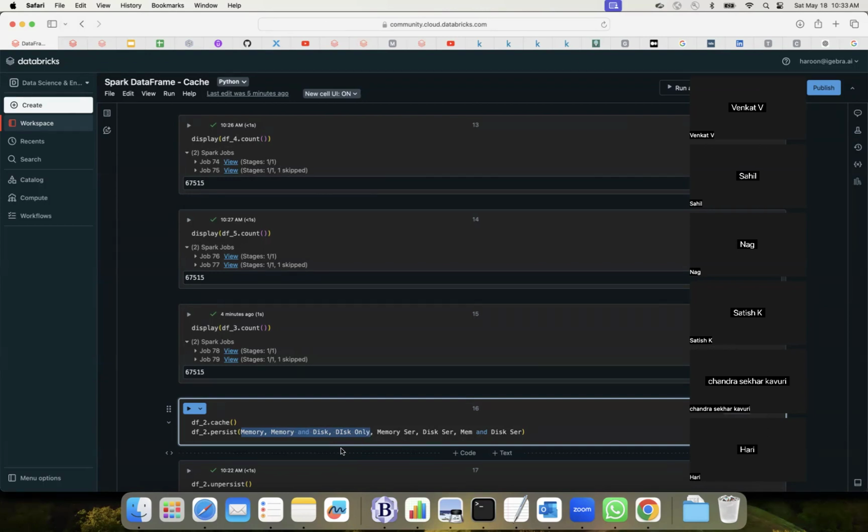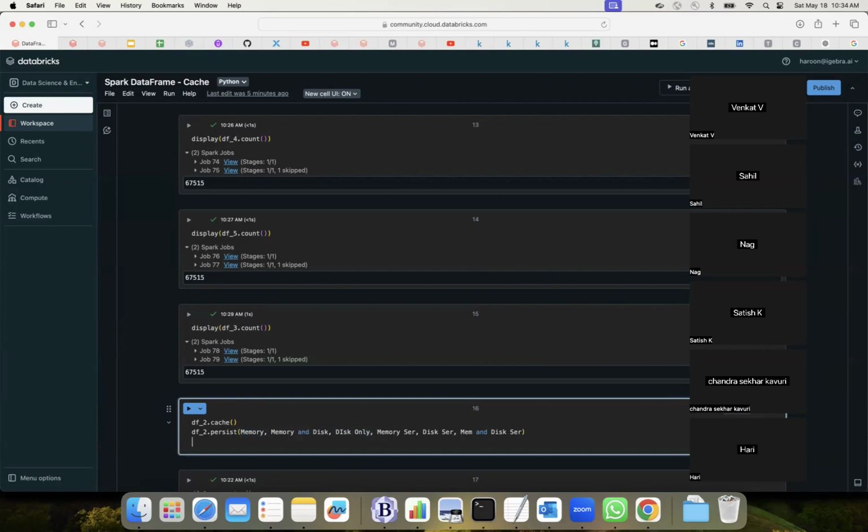And disk only means it does persist to disk, but won't be available in memory. It's RAM versus hard disk, right? Yes, definitely. You're close. So memory is, as it says, memory only. It stores the data frame entirely in memory.